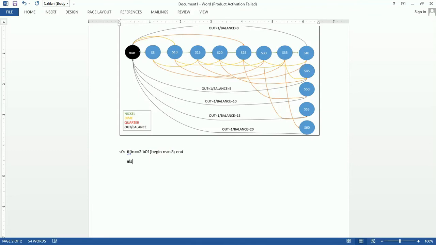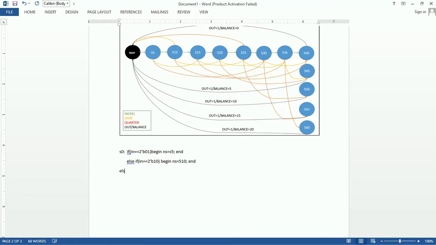Else if IN is equal to 2 tick binary 1, 0. In this case, our next state will be S10 and finally end.